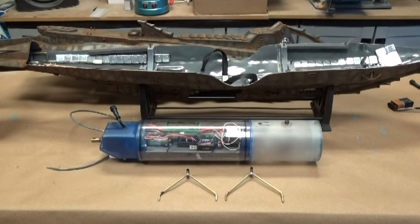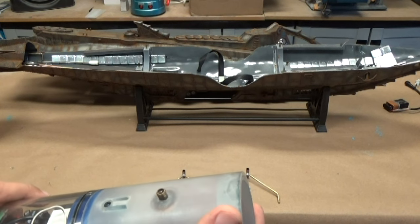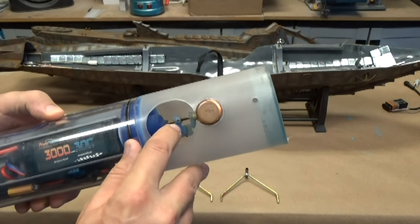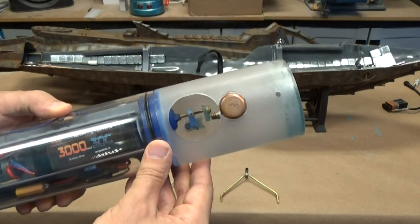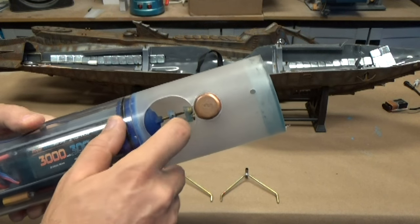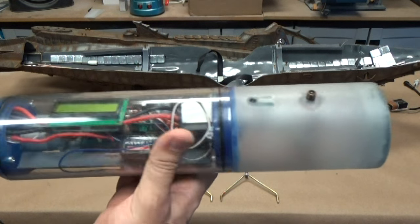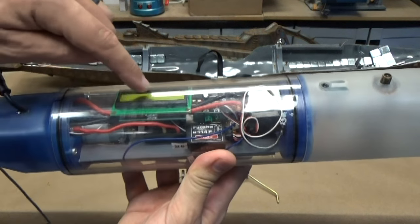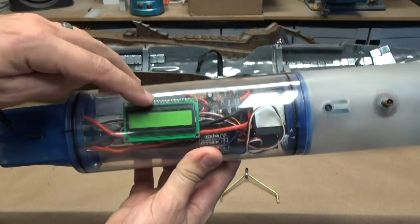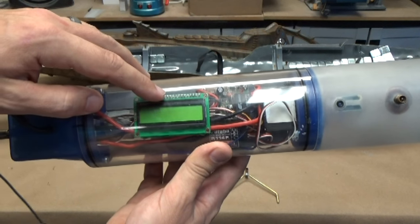Let's take a closer look at the cylinder itself. In the forward section, we have a ballast tank, a large opening on the bottom. You can see the workings of the actuator on the inside there. It uses a rolling cam to depress the plunger for the propel, and then also to actuate the vent valve up on the top. Moving here, you can see I've got one of our voltage displays, and when the cylinder is turned on, this will give you data about the state of the batteries and the current draw that's going on.